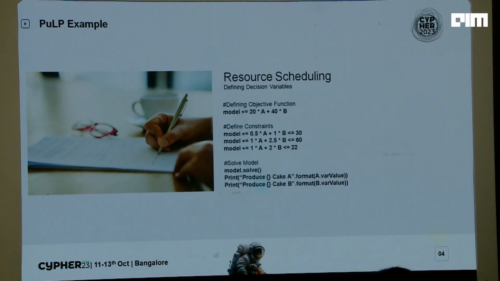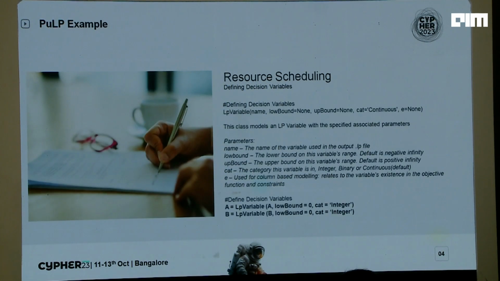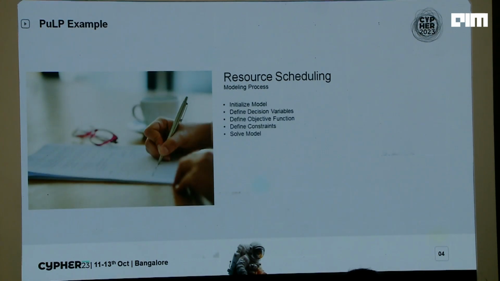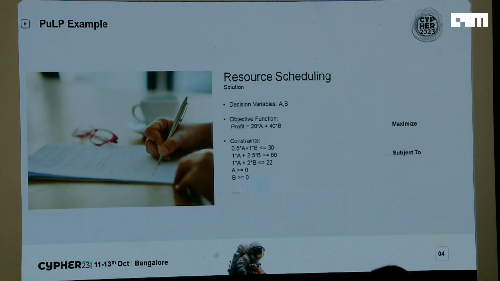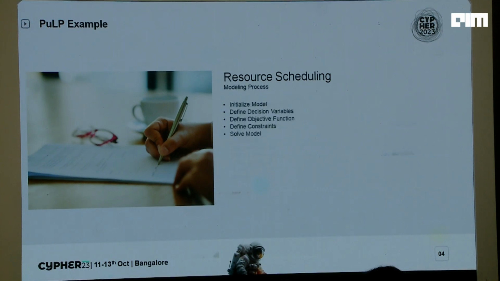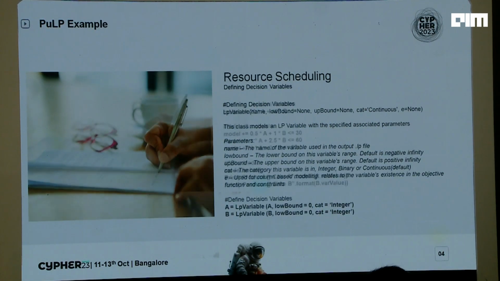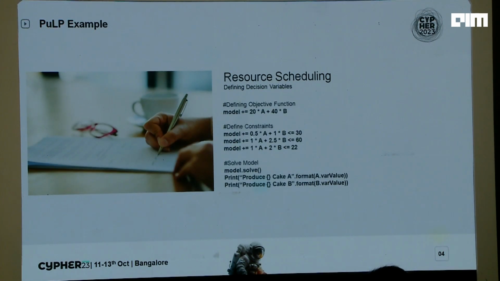Then coming to the constraints, you have seen this table. I don't have to tell you that these were the constraints. That's how we defined it, right? So that's how we are defining it here too. That's what you have here. We are adding 0.5a plus 1b less than equal to 30 and the others, right? Because the last one is for, remember, there was a packer who could have only worked 22 days. That's why 22. And then we get into model solve, right?